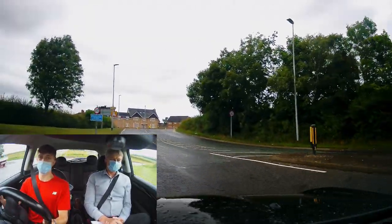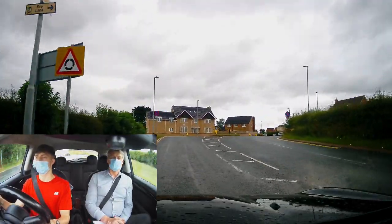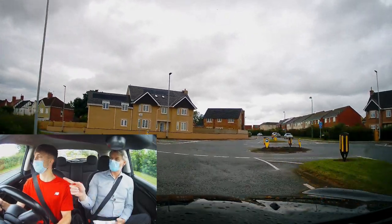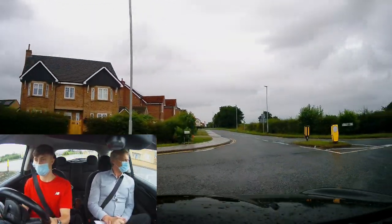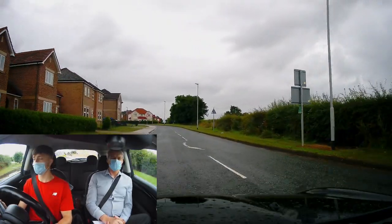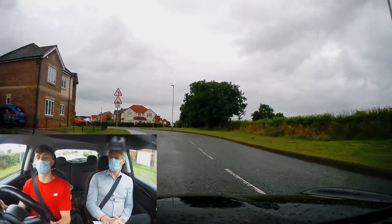Turn right for that exit. You haven't looked to the right. You've got to look to the right. What would happen there then? Would have got splattered. We didn't look, why is that? I don't know. Take the next road to the right.